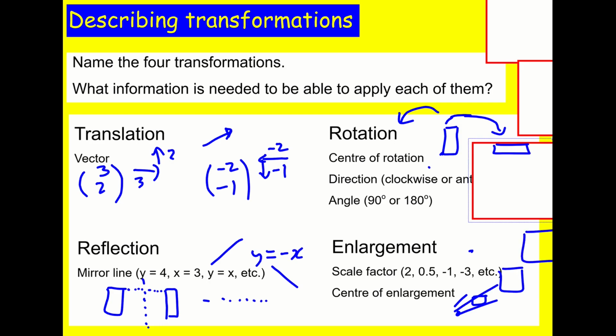And then we talked about what if you get negatives, you actually start from the shape and you go through the center of enlargement and it's going to end up the other side. And if you got, say, a triangle, it will end up flipping round. So we spent a bit of time on that. You've got a center of enlargement, really important. You use that with ray lines. And then you've got a scale factor with these negatives coming in as well. So hopefully you're happy with that. You're happy applying all four of those transformations. Let's move on and try to describe some that have already taken place.